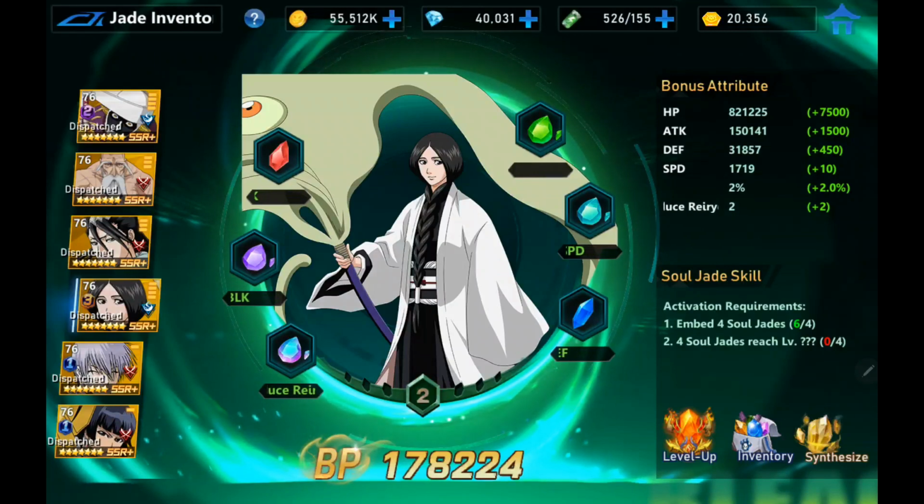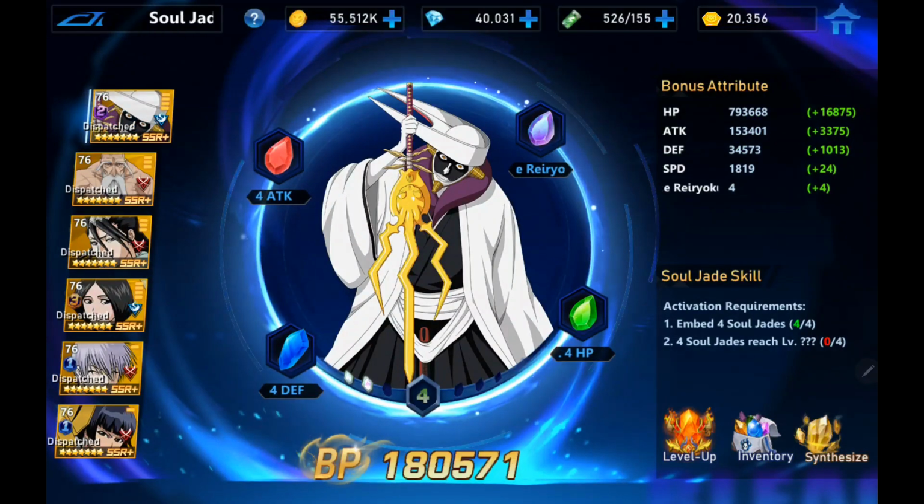4 Soul Jades reach level something, 4 out of 4, but it doesn't tell you. So yeah, who knows, maybe it's something that will be added. But as you can see, let's take someone that's going to be very obvious, like Mayuri. Now he's getting almost plus 17,000 for his HP, 3,000 plus for his attack, 1,000 for his defense, an extra 24 speed, okay? And then a reduction on the Ryoku of plus 4.